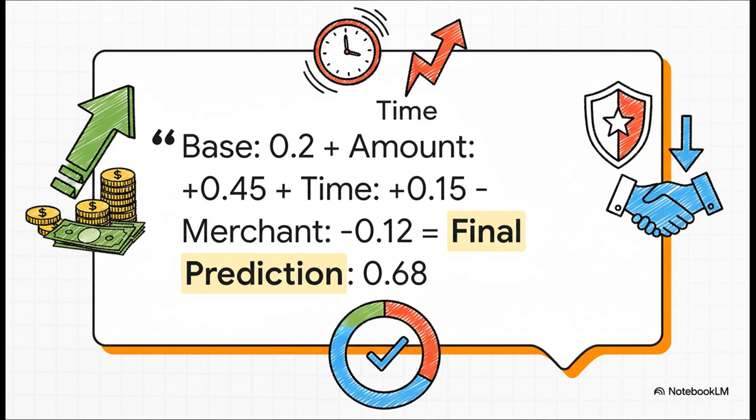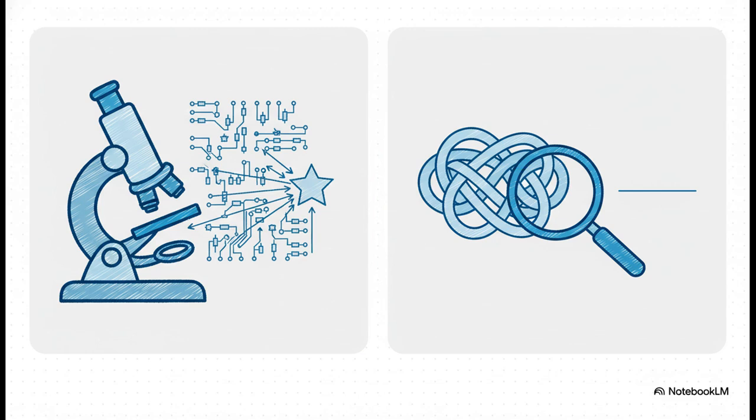It's completely transparent. So, WhiteBox AI gives you 2 awesome ways to get these explanations. There's SHAP, which is what we just saw. It's super detailed, shows you how every single feature played a part. It's great for when you need to do a really deep dive. Then you've got LIME. Think of LIME as the quick and easy version.